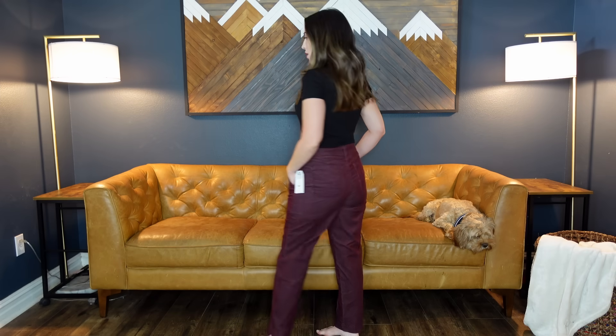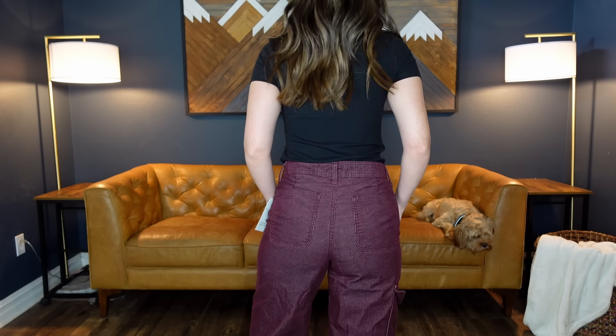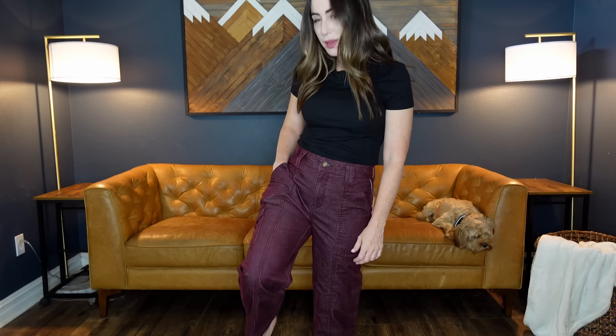I've got some more corduroy. These are $21.98, sizes 2 through 18, and I'm wearing a size 4. I think this is the only color these come in. These are more of a straight leg look versus the wide leg I just showed you, so if you prefer a straight leg, these are perfect. They fit great, definitely true to size, very comfortable, and I feel like they're a fairly flattering fit. These are just as comfortable as a pair of jeans, only you can add something extra and different. Depending on where you work, you might even get away with them in the office.